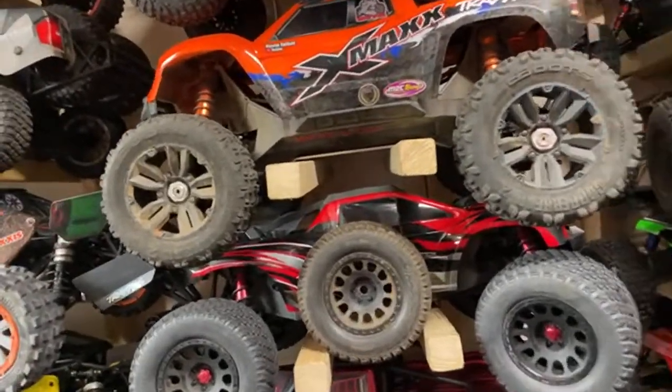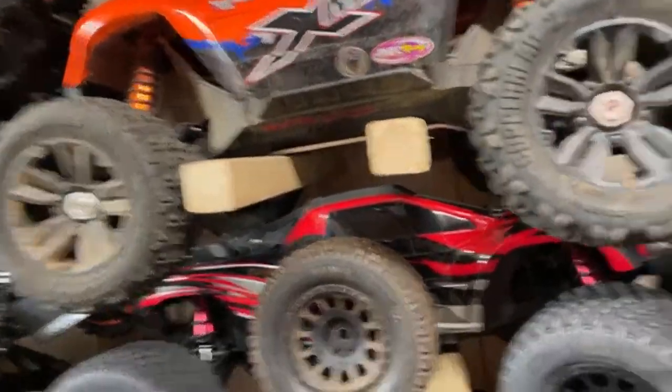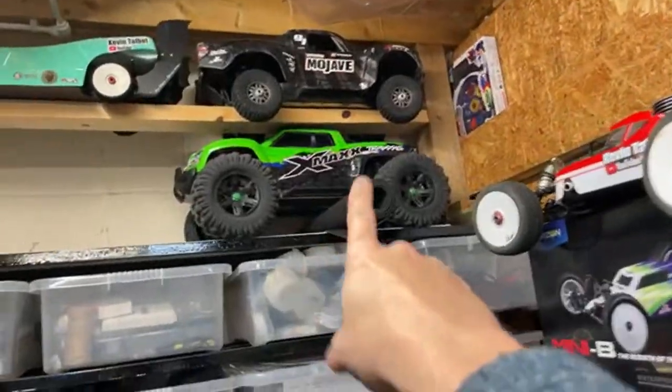And then I ended up modifying this with all the M2C stuff. So this one's a little bit heavier than a stock X-Maxx. It's got a load of the M2C goodies on there, the chassis stiffener, all the M2C motor mounts and braces and all that stuff in there. So this one's a bit heavier. So then I didn't have a stock one anymore, so then I got that one. So I've got a stock one.